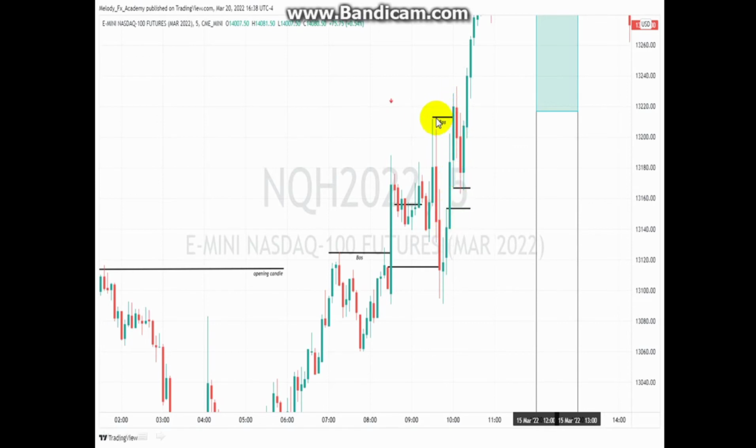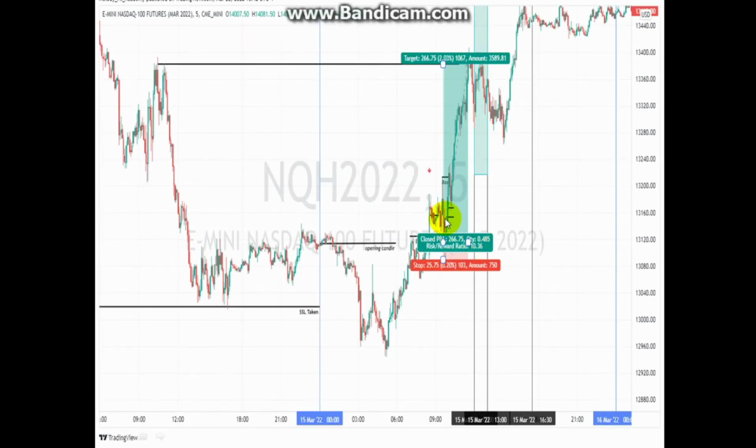Price expanded upwards, break structure on this candle. Okay, once it closed, we look at it, we go down, and as you can see, the fair value gap, and we got in right there. Okay, now for our TP, what I just did was, I took this old high, very clean highs, and I got out right there. So you can see I got out right there. So that is for our morning session trade.